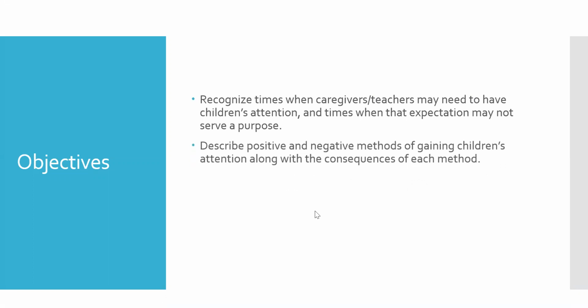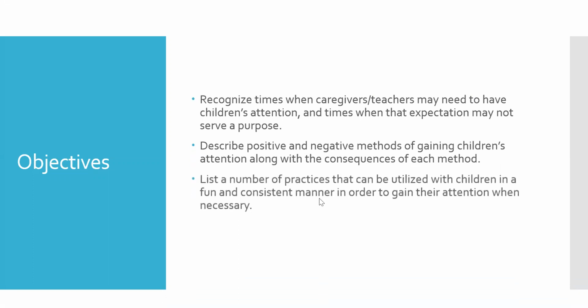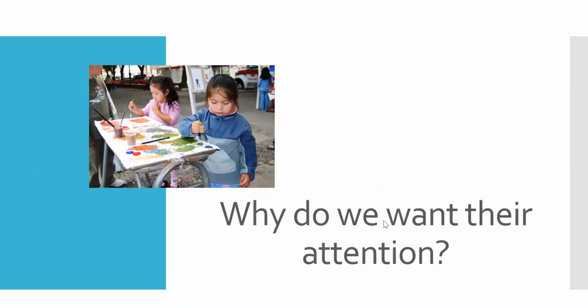Second thing is describing positive and negative methods of gaining children's attention along with consequences of those methods. They will do a little activity with that. And then they're going to be able to list a number of practices that can be used with children in a fun and consistent manner in order to gain their attention when necessary. So we will have a chance to show them some ideas and then gain from them whether they've used any of those ideas, whether they're new to them, and give them a chance to share ideas with each other. And we'll review these at the end as well.